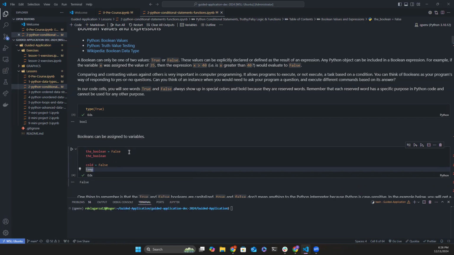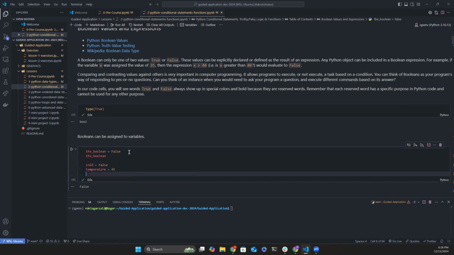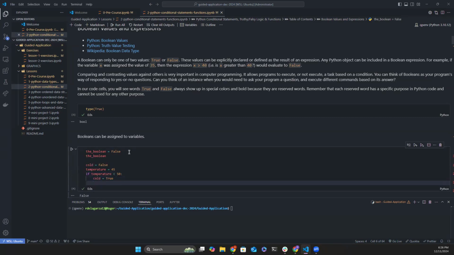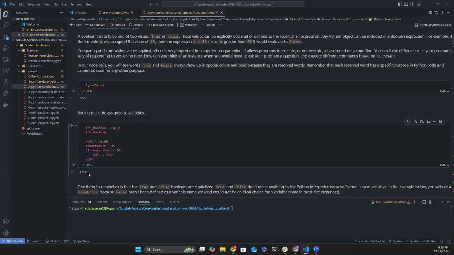Temperature, I can't spell, English is hard. Temperature is, let's say 45. If temperature is less than 50, cold is equal to True, right? And then let's go ahead and print out cold. And we see here that it prints out True, right?